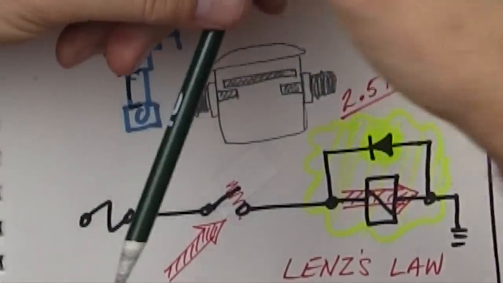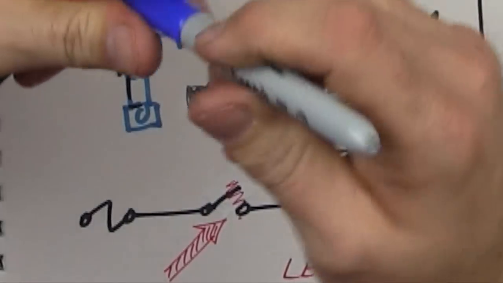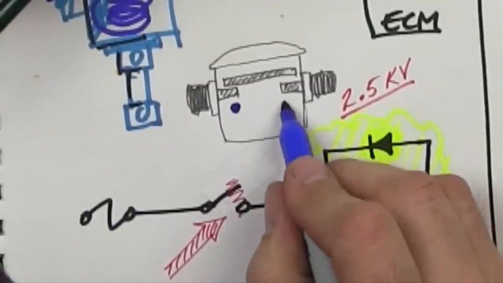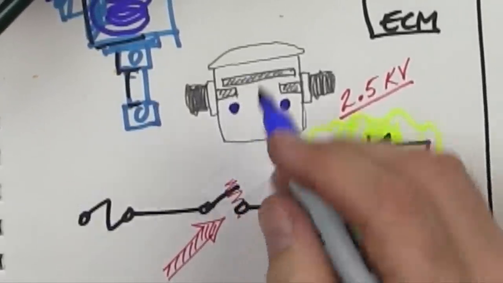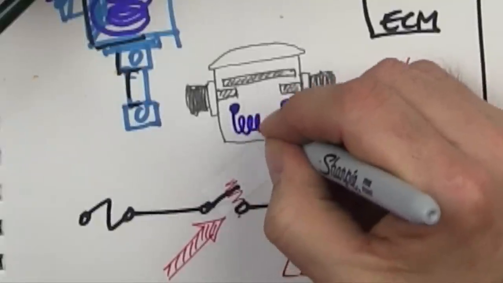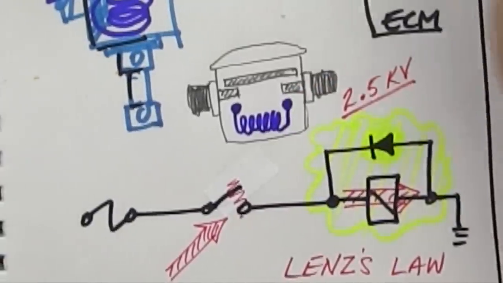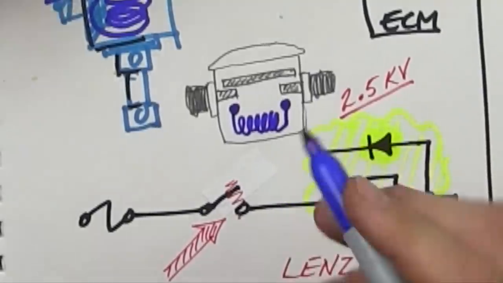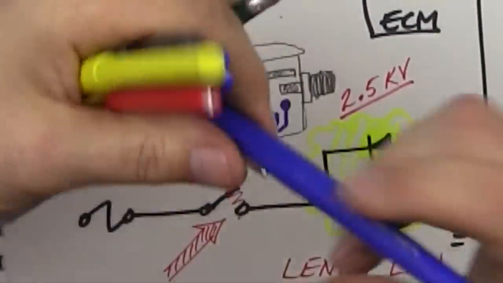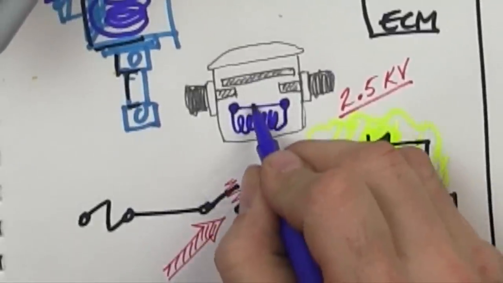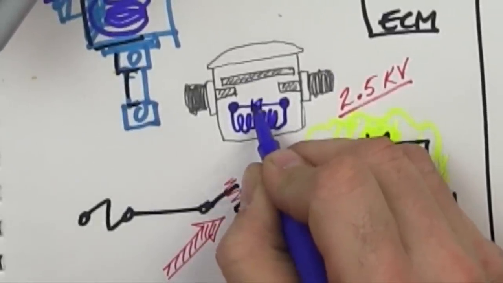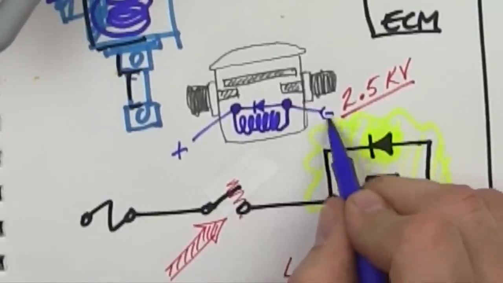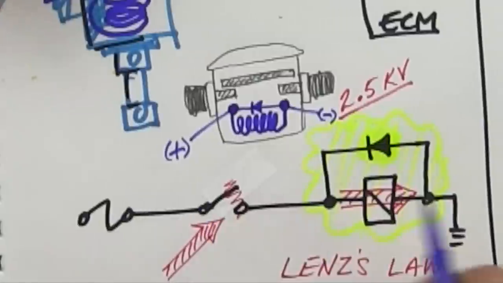But there will have to be a coil. That's kind of what it is. So you've got the two little doohickey terminals out here, and then you've got the coil inside, and that coil is going to make that field, and that field is going to destroy that switch, not this switch. So if we put a diode, there's a polarity now, and you can only connect this in one way. This one would have to be the positive, and this one would have to be the negative, because the diode arrow on the schematic will point to positive.